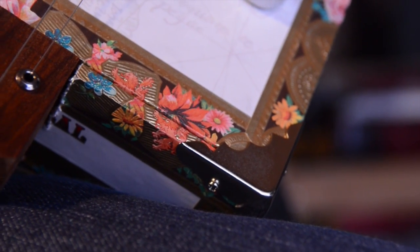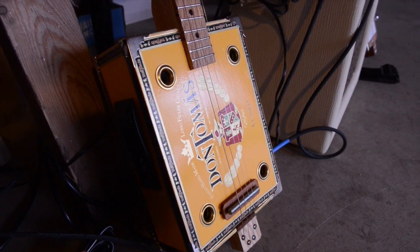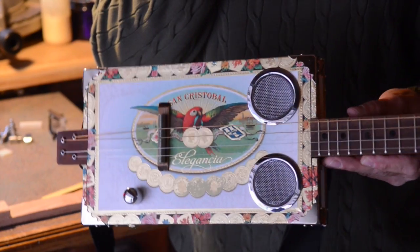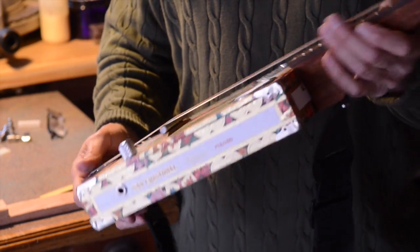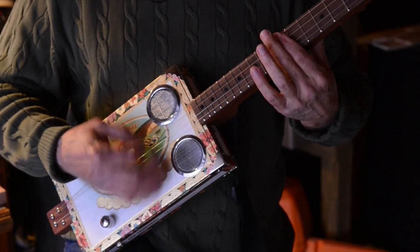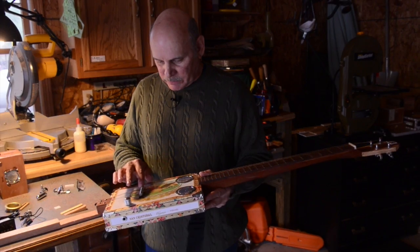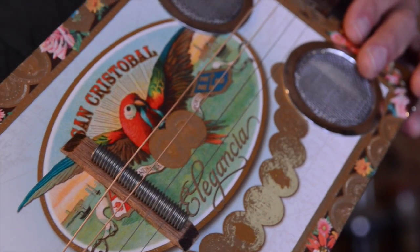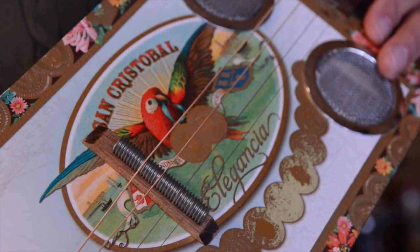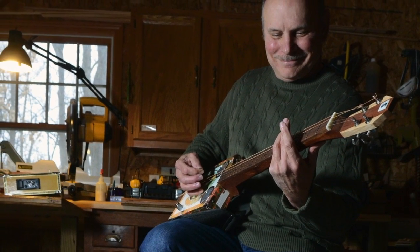The parts I get from a place in New Jersey — the metal parts and the strings. About the only thing around here that you get is the box and the wood to make the thing with. Like this is a bridge, and it's made of a piece of threaded rod to keep the strings in line so they don't bounce around. It's got just the right temper that it holds them in place, otherwise they just slide back and forth.